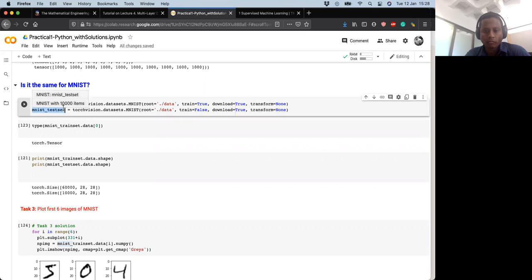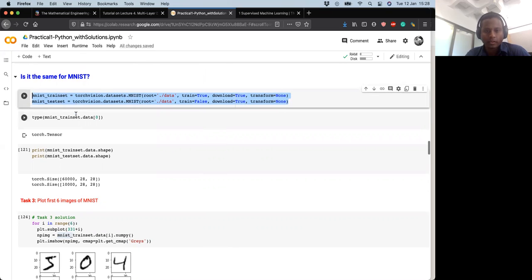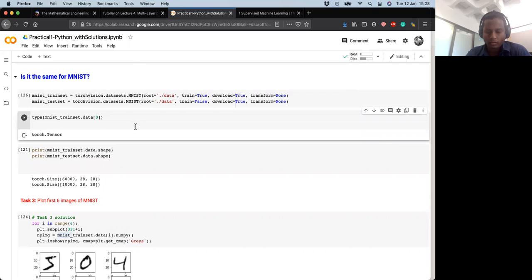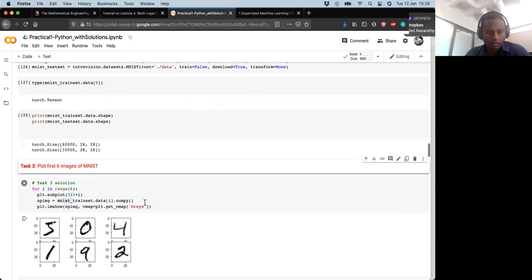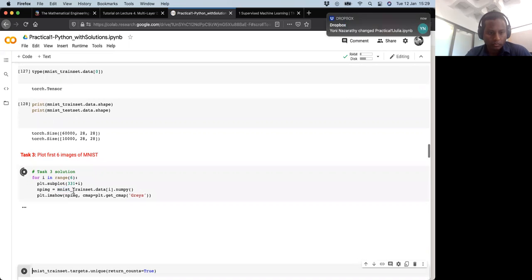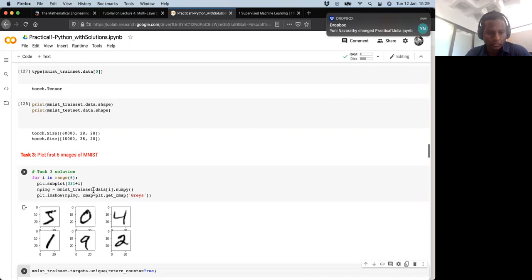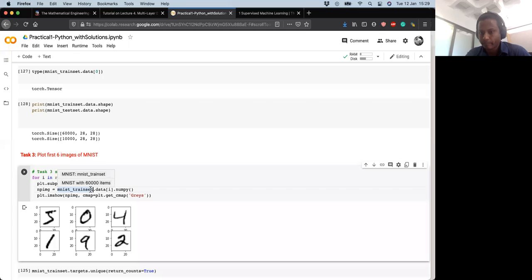If these comments are the same in the cell, after it immediately is this same for MNIST. Okay, run this, and then you need to change this train set to MNIST train set.